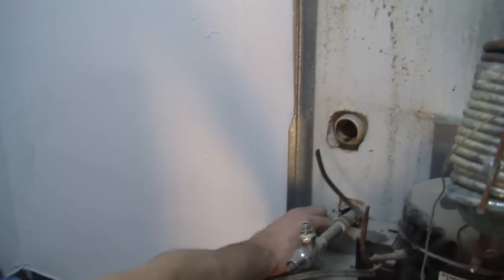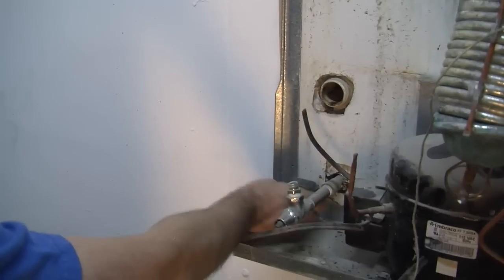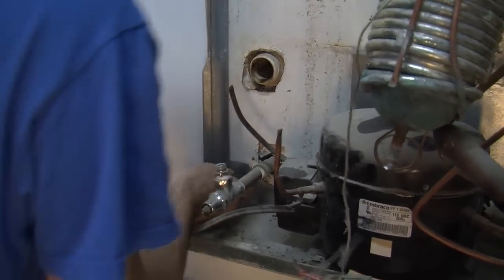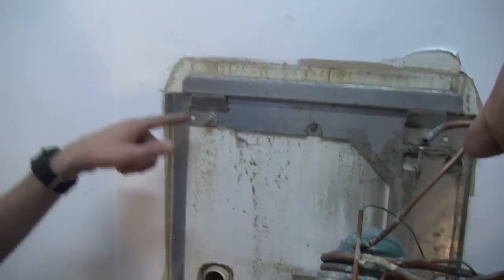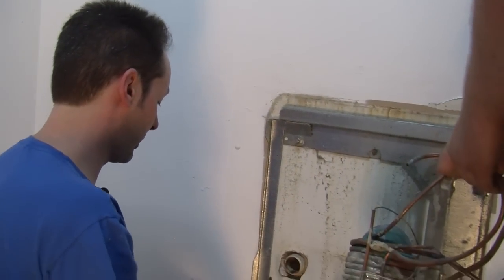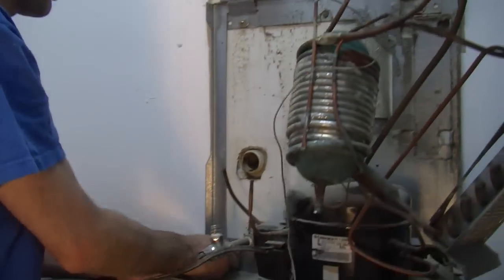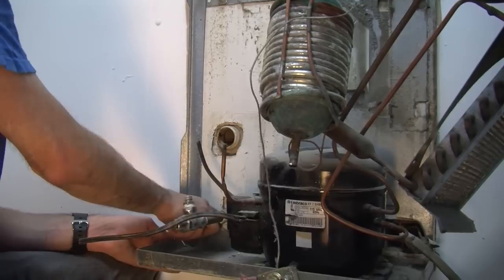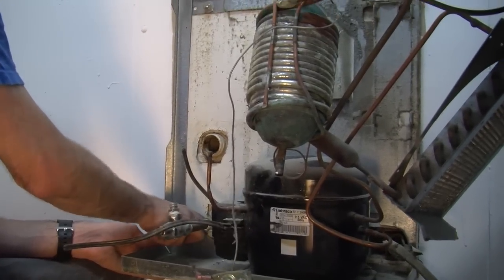So I should be able to, if you can hold that for a little bit, I can get these two screws out on the bottom. Other two? Is there one on your side? No, it's one on my side. So you just undo that and you should just be able to pick it up. Yeah, we'll take it off these two and it'll come right out. So I just got to get this out. But this is in a bad anchor. I think it's a bad anchor. Yep, I'm spinning the anchor.